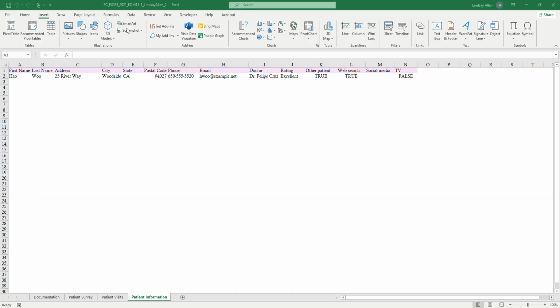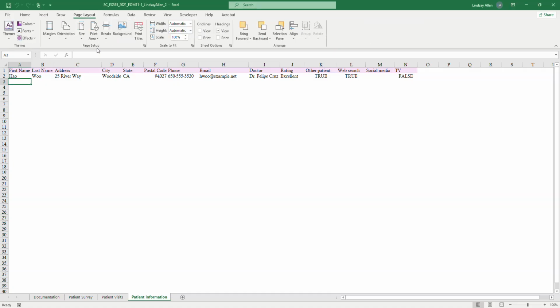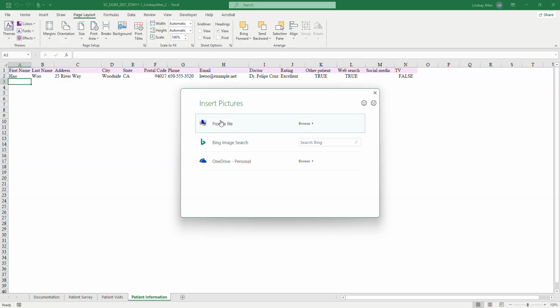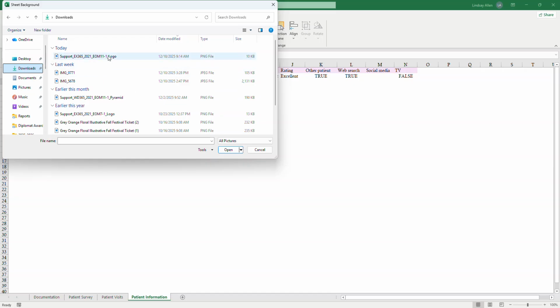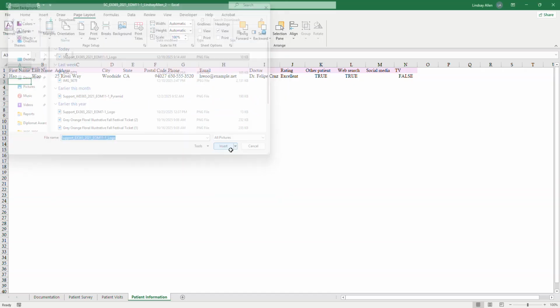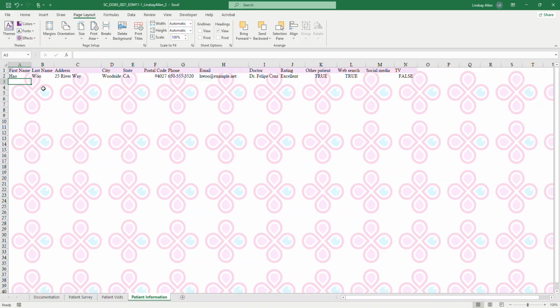So we are going to come over here to the page layout tab, and we're working in the page setup, and then we are doing a background. So we're adding an image to the background. We are not using the insert button to insert just a singular image in a cell. That's where I want to make sure you don't get stuck, because that gets students sometimes. So we're going to come up here, page layout, click on background, and then we're going to search from a file, and I'm going to go to my downloads on my computer and find that logo from our support file. I'm going to insert that. And this is what you should see. It's a lot happening, but you should see this repeat of this logo going across all the background of this worksheet.